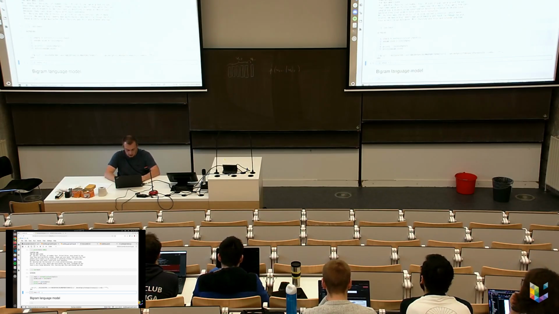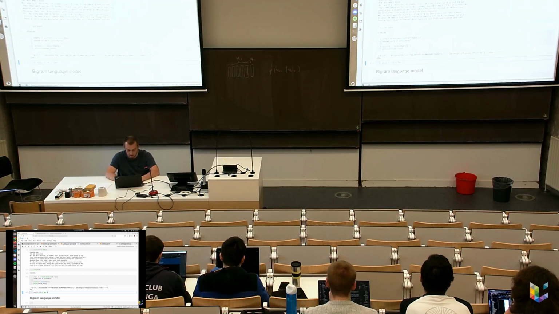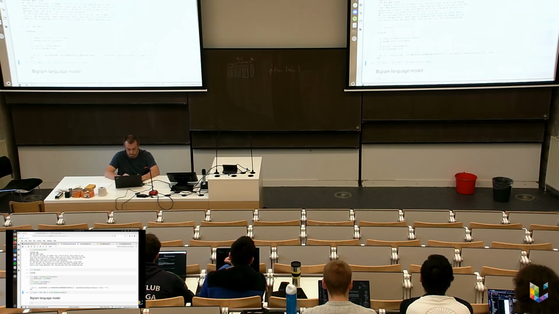And this thing will be defined as a dictionary for which the keys are the characters, and the values correspond to the integers I want to associate to these characters. I will define them simply by iterating over enumerate of characters.